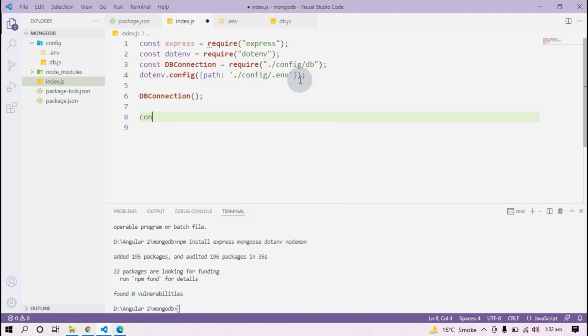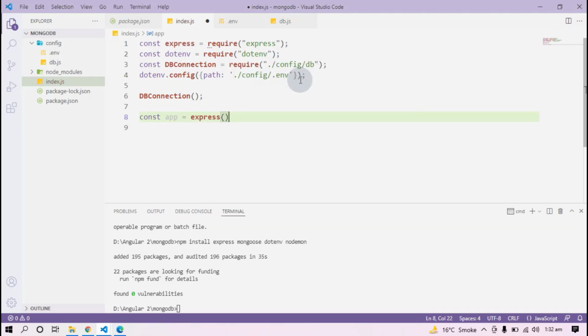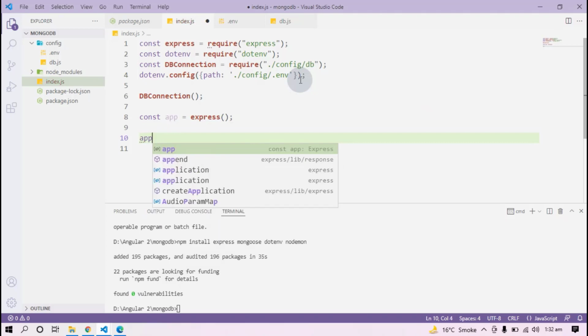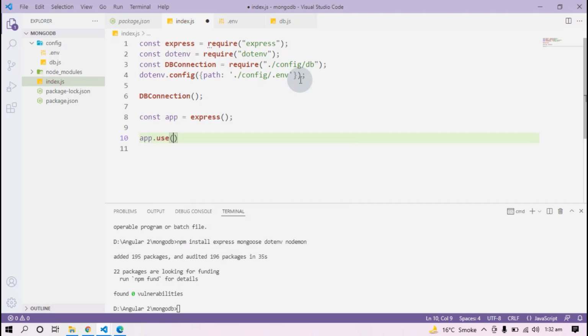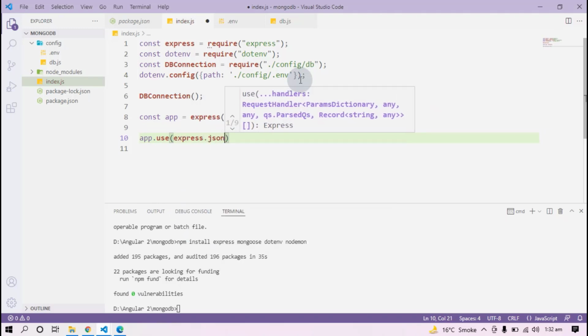Const app is equal to express. Now app.use express.json, which is the middleware.